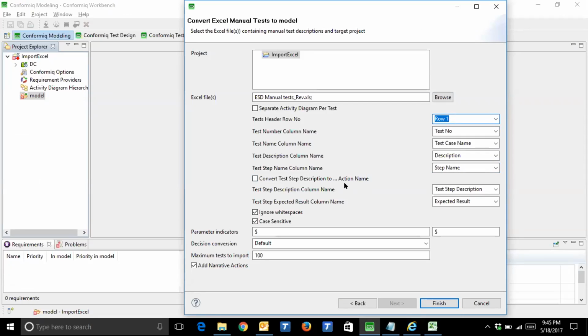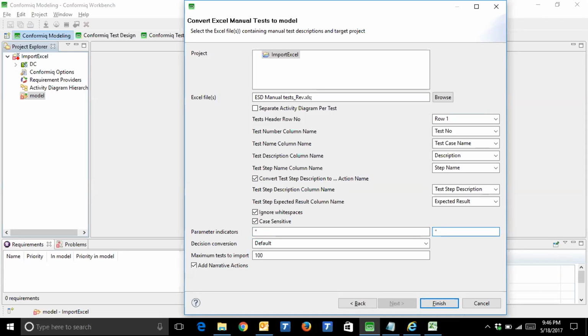And when we are importing from the Excel sheet, you can choose either the step name or the test description as the main source for the refactoring, so that based on that particular column, it will start identifying the duplicate steps and everything, and it will automatically create an XML in between, and then that will be imported automatically. Now what I'm doing is quickly providing the parameters here. So in some of the Excel sheets or in some of the projects, they may use this dollar as a separator for the test data.